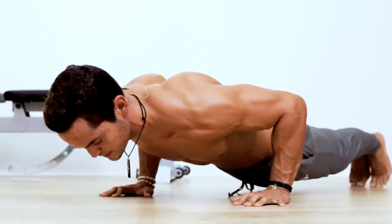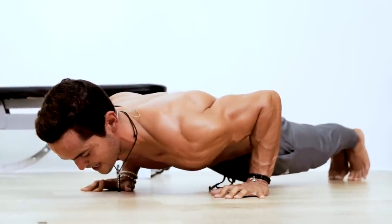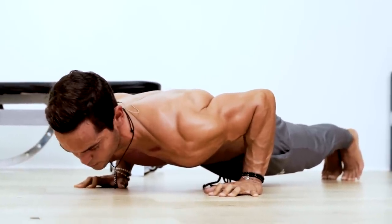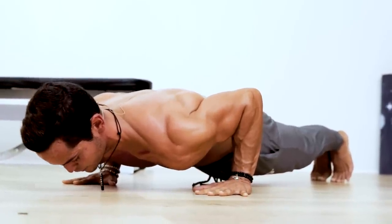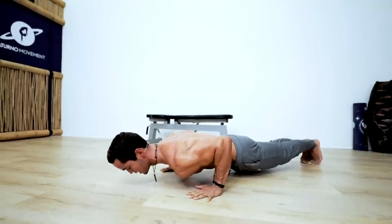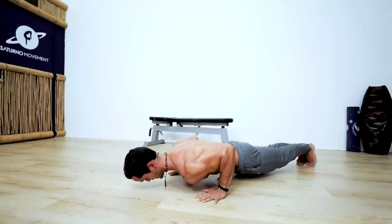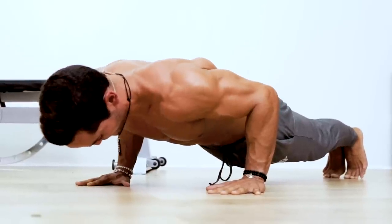You're gonna come down for 15 seconds. Then once you get to the bottom, you're gonna hold for 15 seconds, isometric contraction. So we're not only doing a slow rep, but we're also working on an isometric hold. When you're doing an isometric, antagonist and agonist muscles are working together. After the 15 seconds hold on the bottom, you're gonna begin pushing up for 15 seconds.